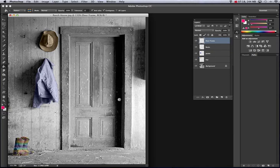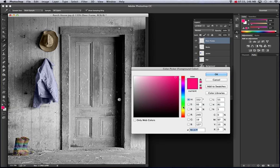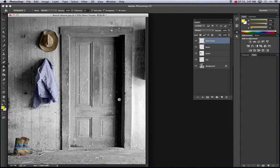And then I'm going to take my marquee tool. The marquee tool, the rectangular one, I can just click and drag. And then take my paint bucket. Make sure it's not patterned right now. Let's go back to foreground. And I'll pick a nice yellow. Command-D. Go back again to your rectangular marquee tool. So this tool makes it great to draw straight lines.